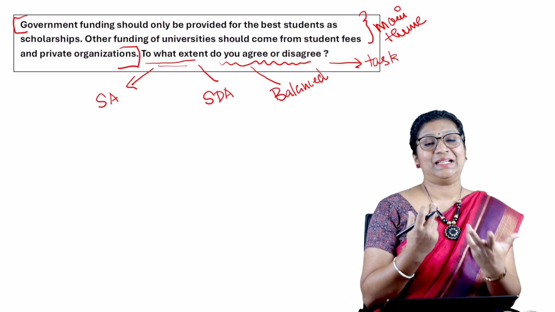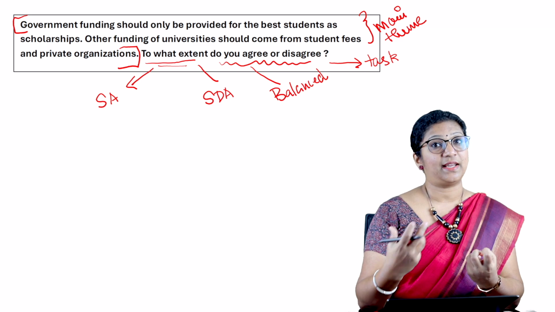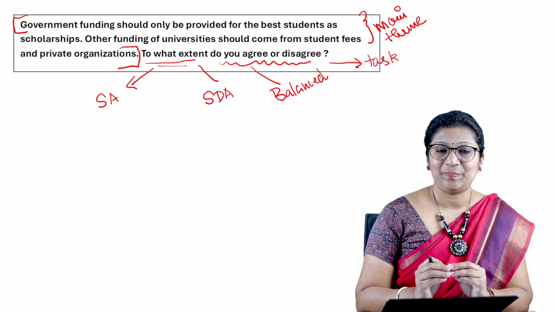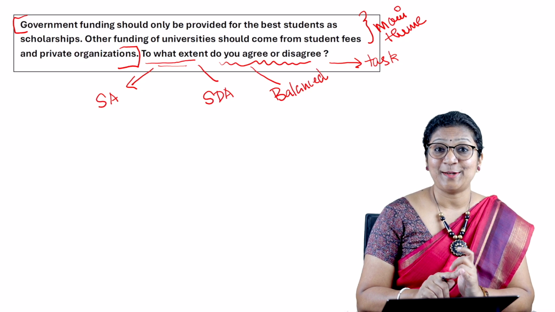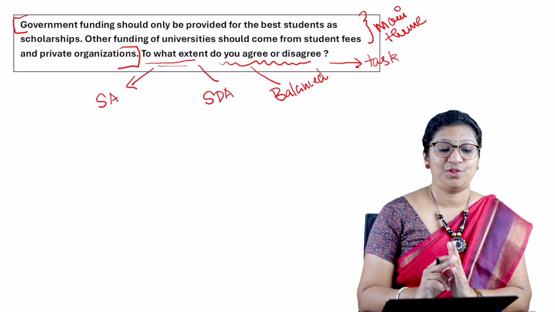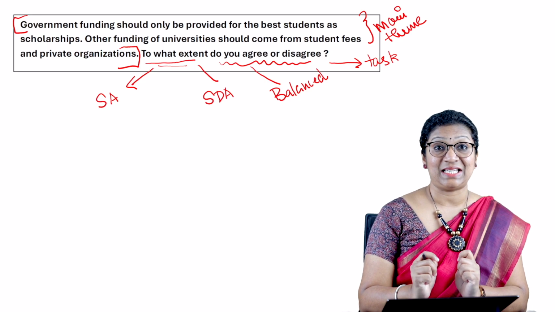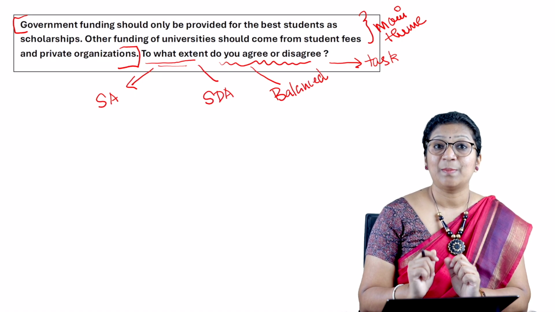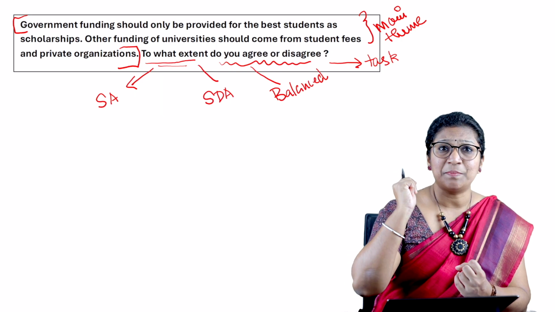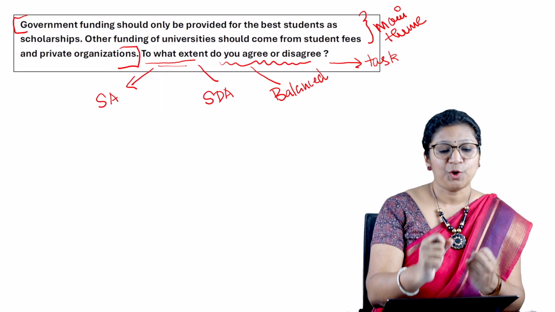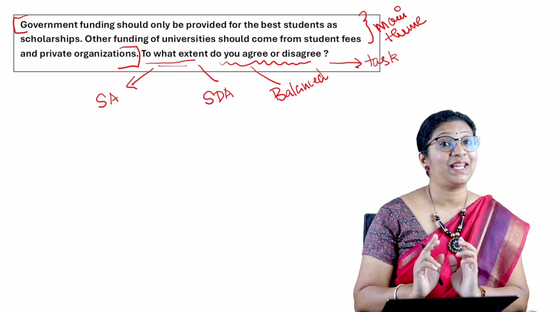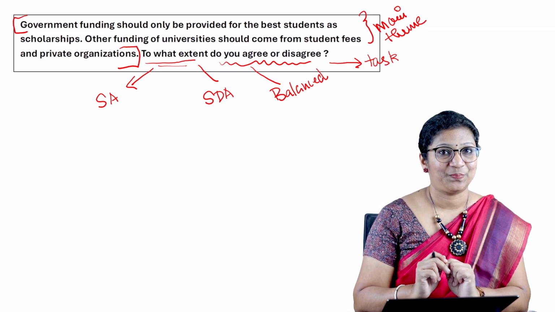Okay? So you need to clearly identify which are the areas you agree and which are the areas you disagree with. Now, though there are 3 different ways to approach this question, I would say, depending on your skill in writing, depending on how fast you are at writing, either choose the first or the second method. That is easier than the third. But for strong candidates who are flexible with the language use, candidates who do not have a problem brainstorming at all, which means no matter what the question is, you always come up with brilliant ideas, if that is the case, you can even try the balanced opinion approach.